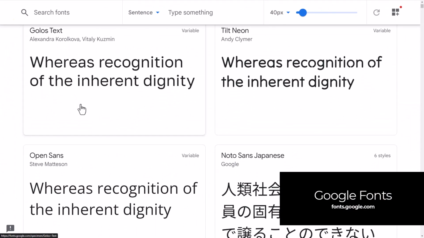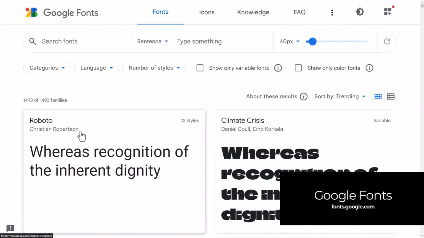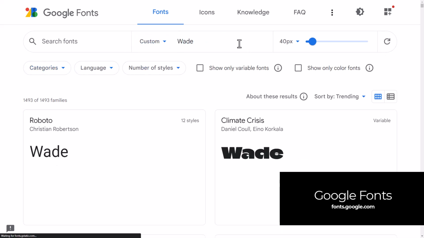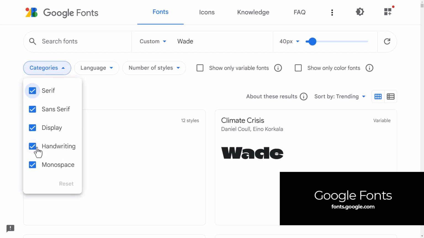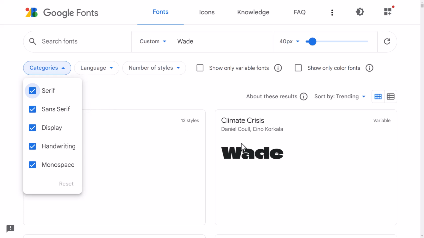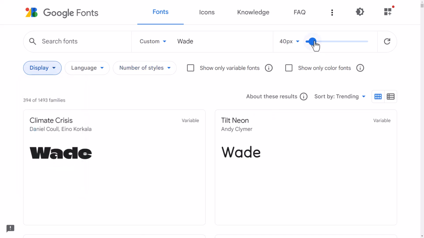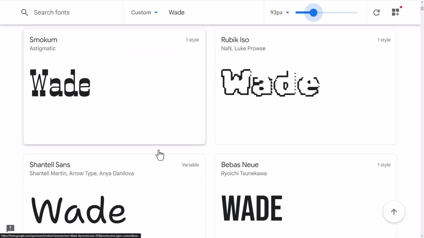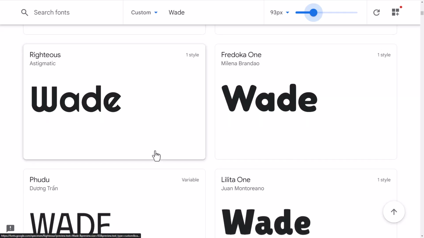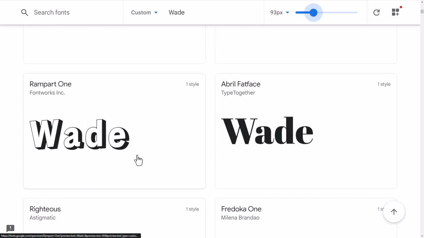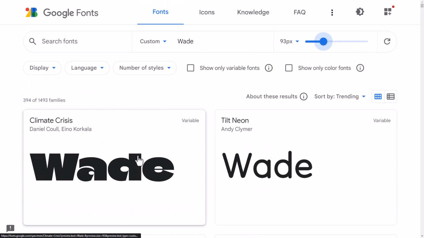The next is Google Fonts. Everything on Google Fonts you can use for free or commercial, and it's a pretty cool system. I can type something in here like my name. I can go through different categories, although there's not as many categories as some, but if you understand anything about fonts, if you want to have a serif or sans serif font, you can check that out, or display, and of course you can look for something. And the good thing about Google Fonts is anything you use here is also available as a web font, which means you can use them on your websites as well.